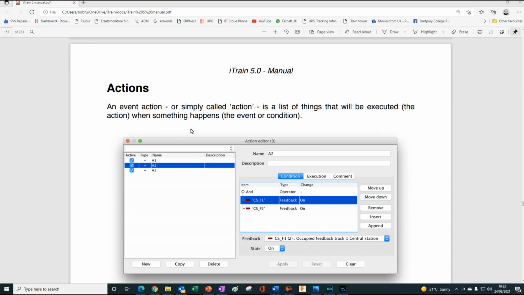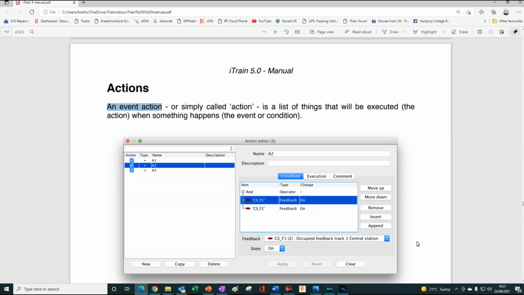The key to keeping control in an action is a thing called an event. The manual describes an action as an event action, meaning that actions are event driven processes.